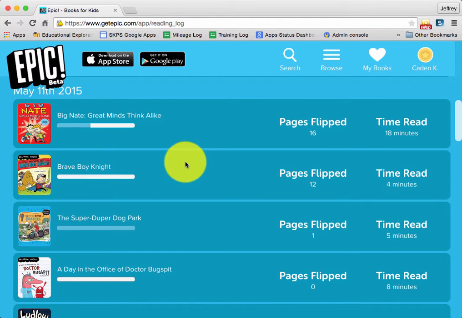This is a little better than just a typical reading log where you would get amount of time read over the weekend or something like that. If kids could use this at home, although they may have to have their own account to do that, then you could really track how much time they're spending and in what types of books. The other thing, though, is if you do use it in the classroom, you definitely can track all of this.